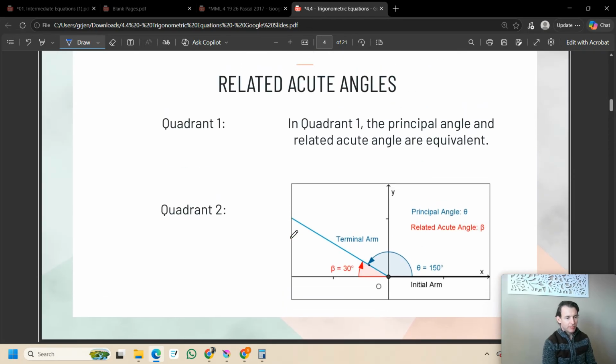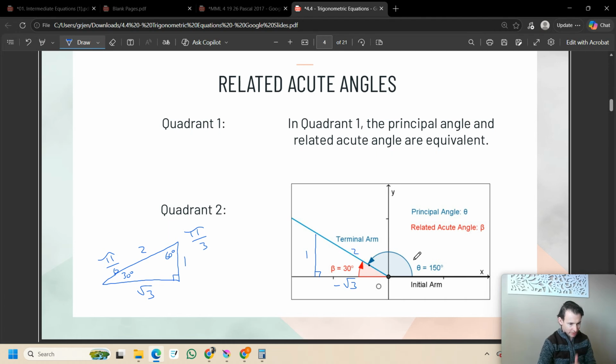And then looking at related angles and terminal angles, you would just want to have this stuff ready to go. So if you think about something like your 30, 60, 90 triangle, which I know you think about a lot, here's your 30 degree or your pi by 6. Here's your 60 degree or your pi by 3. And here's your right angle or your pi by 2. But most people just write a right angle on that. We know that this side is 2, this side is 1, and this side is root 3. So if I flip that around and draw it over here, this would be 1, this would be negative root 3, and this would be 2.